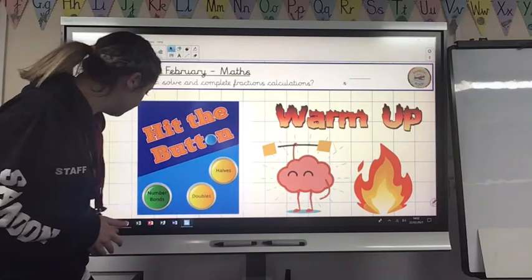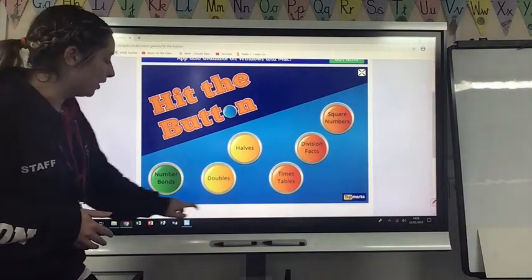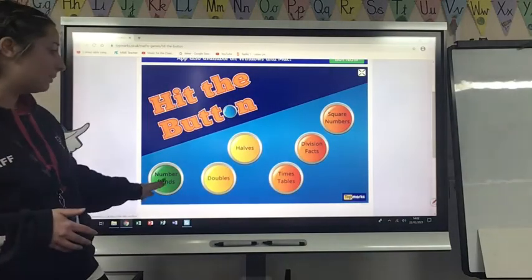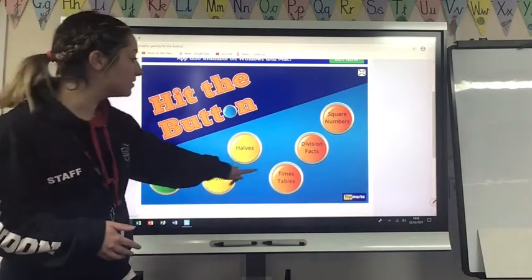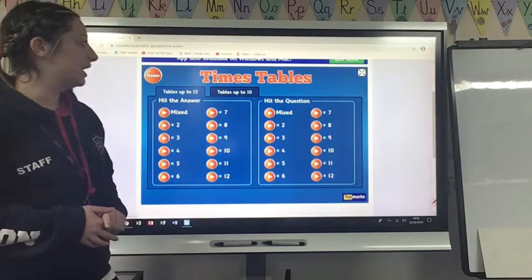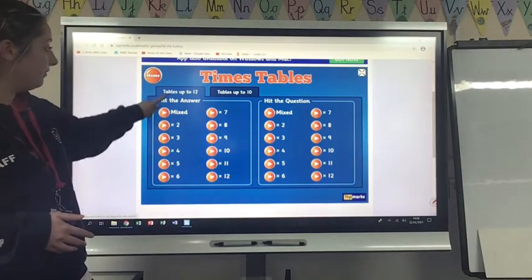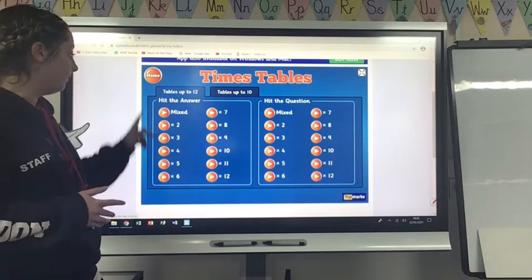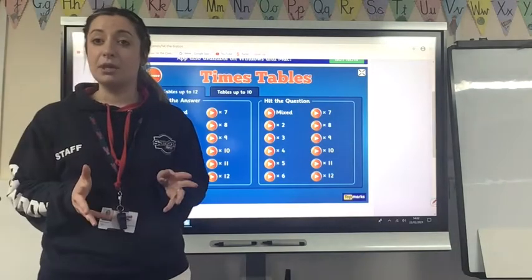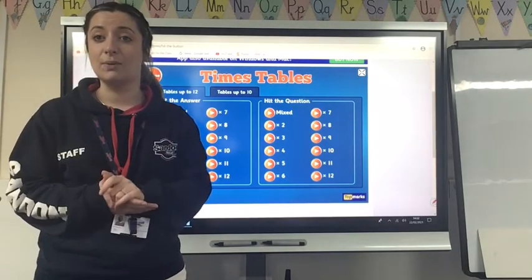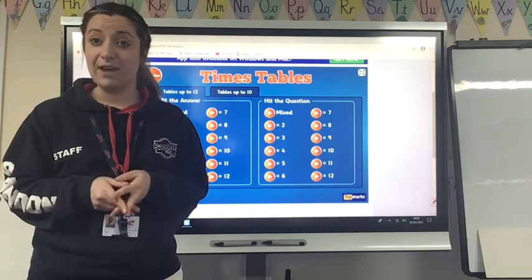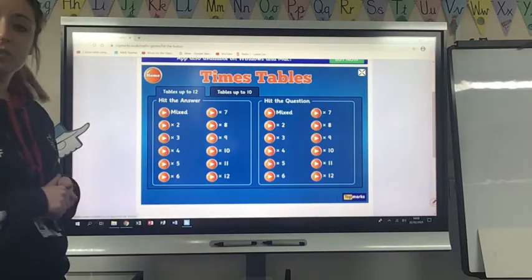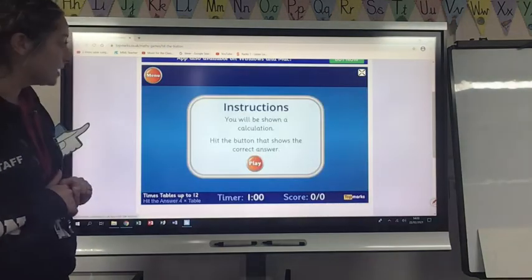Okay, so let's have a look. We're going to do Hit the Button and we're going to do our times table. So you've got options of different ones that you can have if you wanted to do number bonds, doubles, halves. I'm going to go on times tables. And then it gives you an option now of if you want mixed times tables or if you just want to practice a certain one of your times tables. Now what I'm going to do is I'm going to practice our 4 times tables, okay? So that's one that I've been looking for you to develop on with your times table rock stars. So I've been setting you the 4 times table. So we're going to go onto 4 times table.